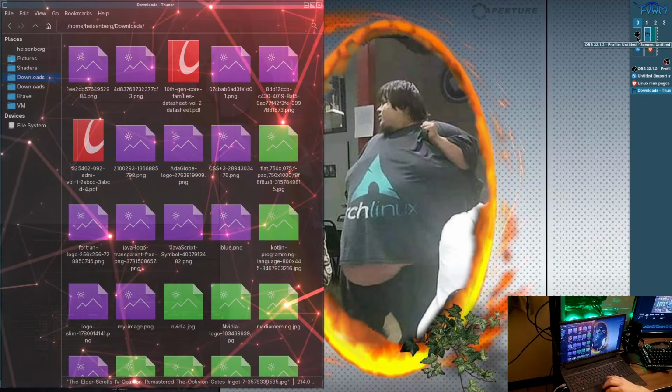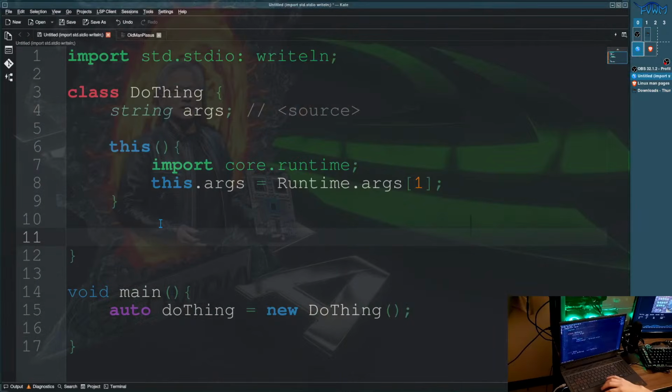Oh yeah, so the first thing we're going to add is a class called do thing, or we're just going to call it void choke, or void supporter, or no, what do I want to call this one?